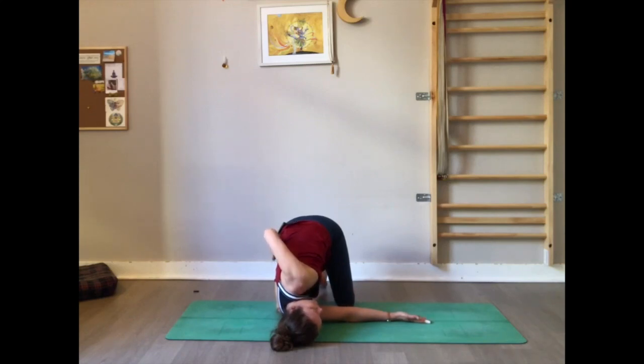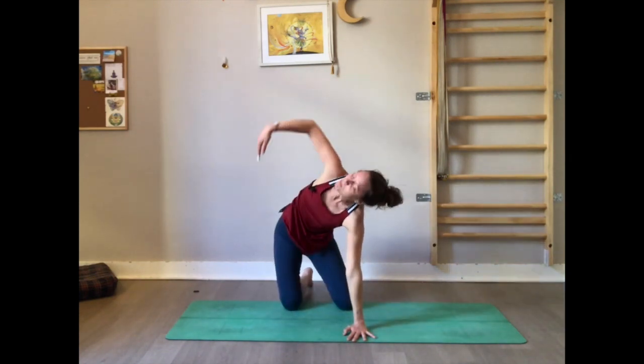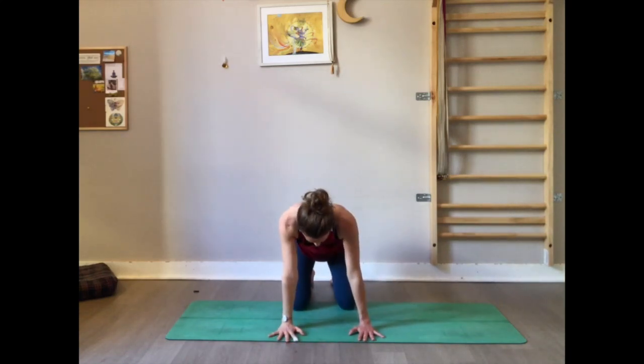You can leave your hand on the lower back or really come and grab the upper thigh. Roll your shoulder open and gaze forward. And breathe. Now reach your right arm up, right arm on the floor. Press yourself back up. Inhale, open, bring the left arm towards the ceiling. And exhale, come back to a tabletop position.